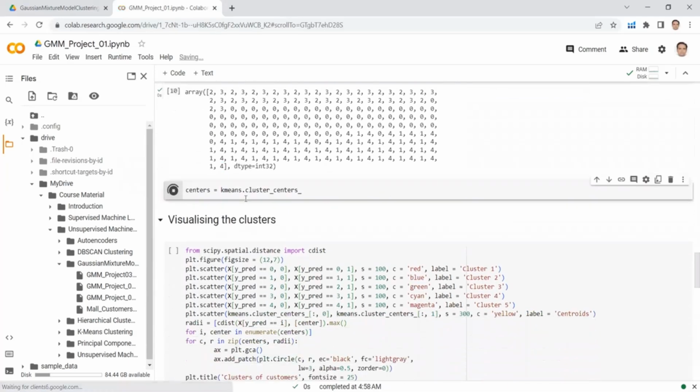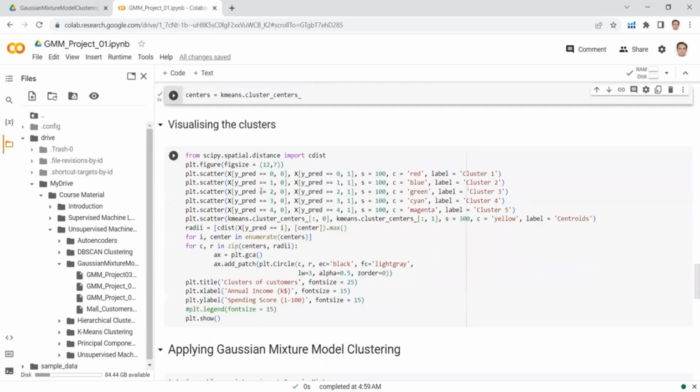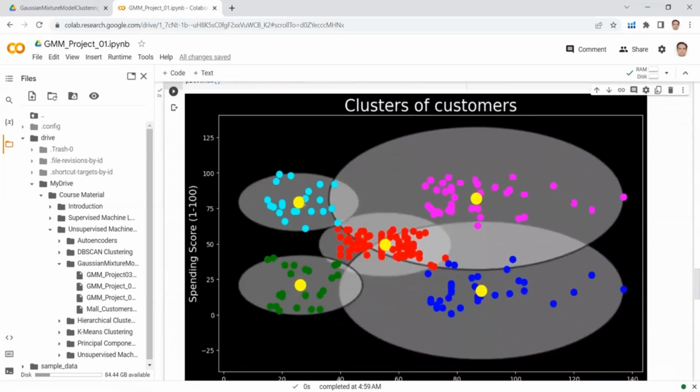Now here I am getting the centers of the clusters, and here I am plotting the clusters so that I can visualize them and see the limitations of k-means clustering. Let's run this cell. So we can see that these are our 5 clusters, and we can clearly see what we have learned in the previous lecture, that there are many points in this data set which belong to more than one cluster.